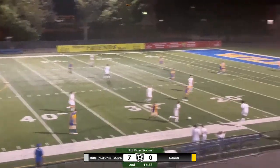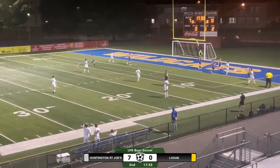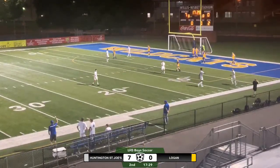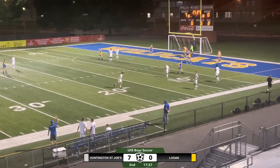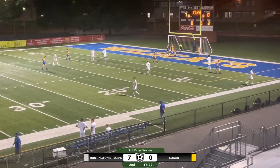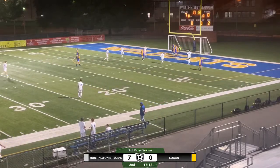And it would help if I showed the thing. But again, Logan's built a football program. They're trying to build it back up to winning ways. This season, you would have to say, is pretty much a down year, but it's not really a down year. Logan just has inexperience, and they're just trying to rebuild. And they got a young, good class coming up.